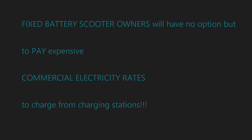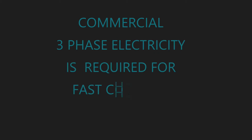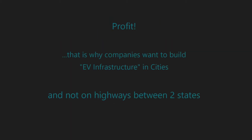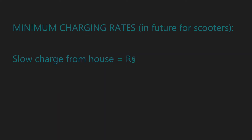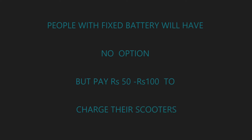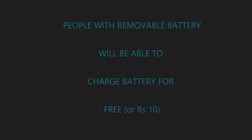Number five: pay commercial electricity rates. With a fixed battery you will have to pay commercial electricity rates for charging from paid charging stations. Commercial 3-phase electricity will be required for fast charging, and add the service charge and GST on top. So in effect, slow charging will be at least 3 times more expensive and fast charging will be at least 5 times more expensive. Therefore if you slow charge from a house it will be just rupees 10, but from a charging station it will be approximately rupees 30. Over time companies will completely eliminate slow charging, meaning most of the time you charge from a station it will cost at least rupees 50 for something that should have cost rupees 10. People with fixed battery scooters away from home will have no option but to pay higher charges, while removable battery scooters can charge from houses of friends, relatives, strangers, or hotels for free or for as little as rupees 10.